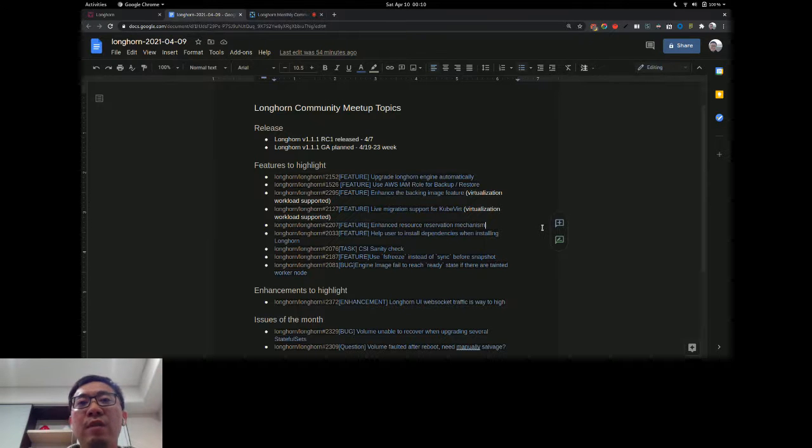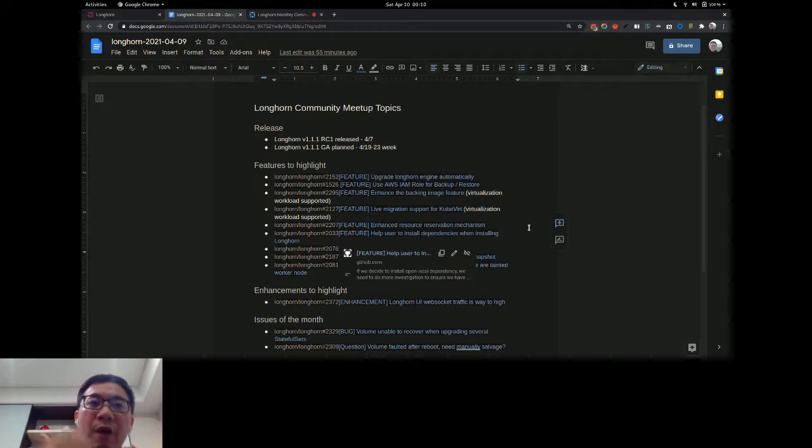requirement. And next one: we heard the feedback from the community. Longhorn deployment depends on some packages that need to be installed before the Longhorn deployment, for example the iSCSI client and NFS client. But Longhorn's purpose is not to manage packages on the host, so we don't want to integrate that into the Longhorn deployment itself. But we heard the feedback from the community.